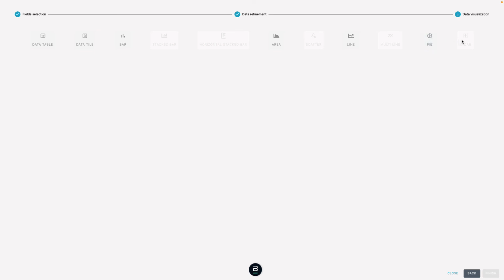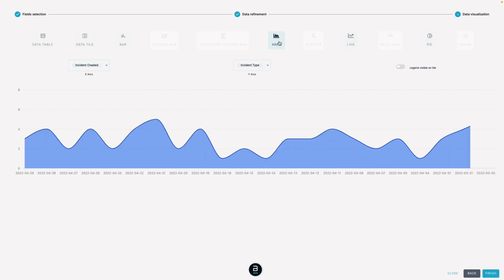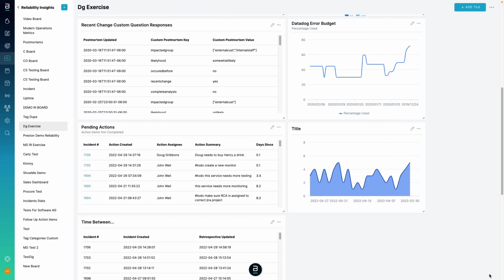Note that only the charts available to you, given your formatting, are available. The other sections are grayed out. For our graph, I'm going to choose the area chart, and there you have it, a simple reliability insight in the Blameless UI. Select Finish to finish. Mouse over for further details. To finish our graph, we'll go ahead and edit the tile properties.